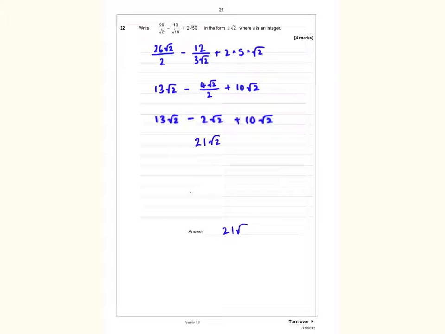Now just quickly go over the marks again. Rationalizing the denominator, either here, or simplifying the root 18 or root 50 gives you your first mark. So this first line, I actually did quite a lot of this, but it's only worth 1 mark. Then I simplified this to that, and that gave me a second mark. Then I had simplified the second one as well, and both of them I had simplified. That's the third mark, and the fourth mark is to collect everything and make it like that.